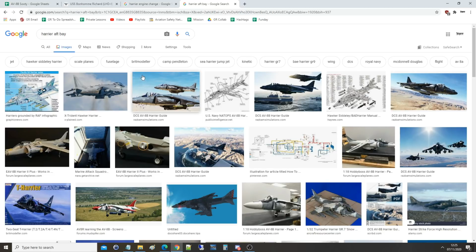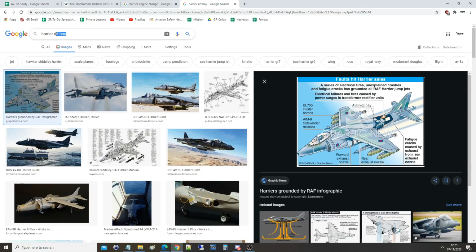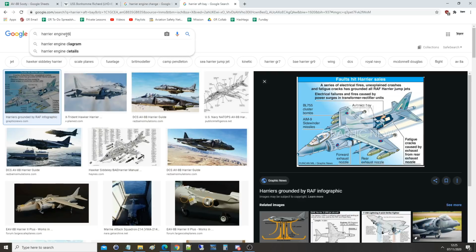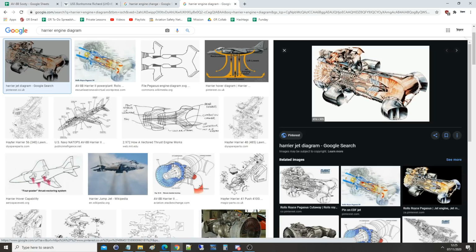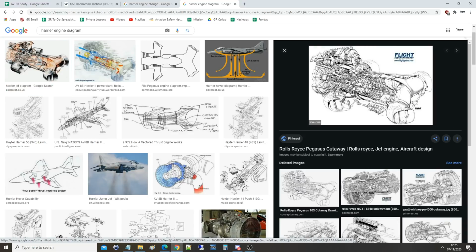From what I heard, at the inlet of the high pressure compressor inside the engine, there's vanes that open and close to restrict the airflow depending on your power. As you increase the power, it lets more air in, and as you decrease, it lets less air in. It helps with stall margin. And I guess when he came down on power, they stayed open, and too much air came in and it flamed out the engine. And he was too low to recover, so he ejected.